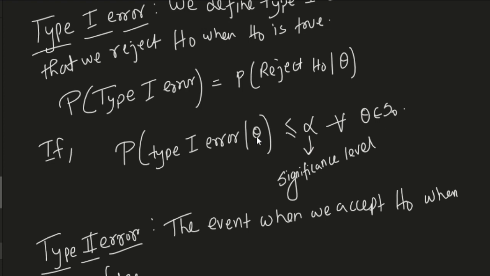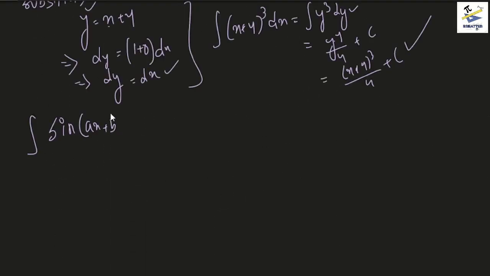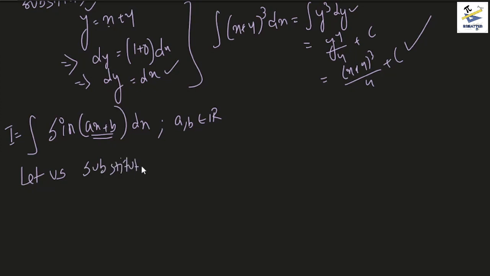Now for the examples part. For real numbers a and b. Okay, so how do we do that? Well, obviously in that case also what we are trying to do is substitute this thing ax plus b, because were it only sin x dx, it would have been easier, right? So let us name the integral as I, and let us substitute y equals ax plus b.